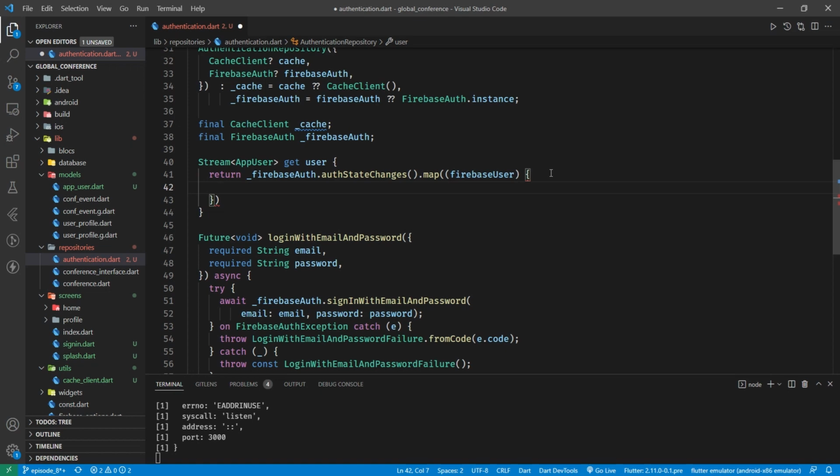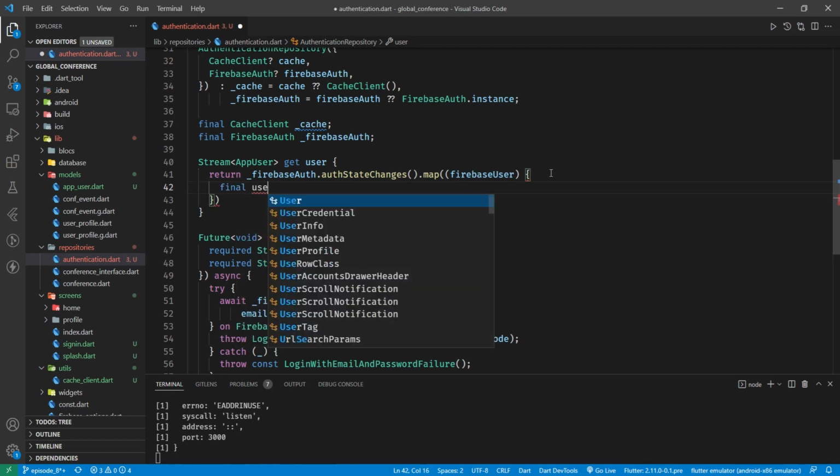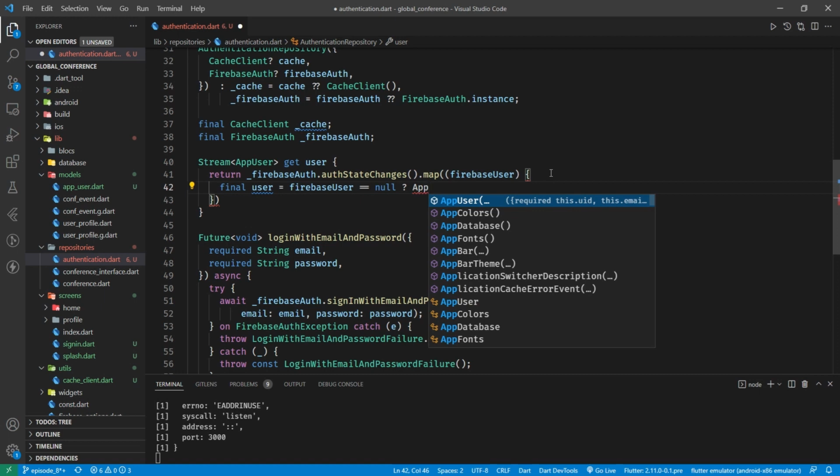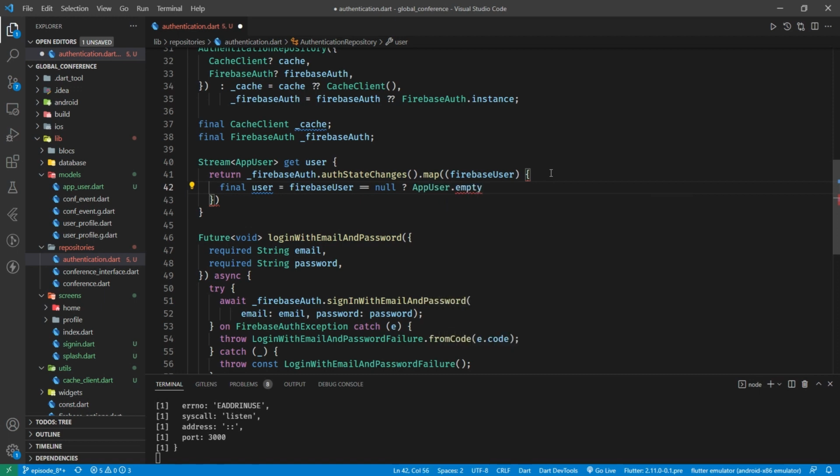We're going to do it as a block like this, and we're going to say final user equals firebaseUser null. So is the Firebase user null? If it is, then we're going to return an AppUser.empty.